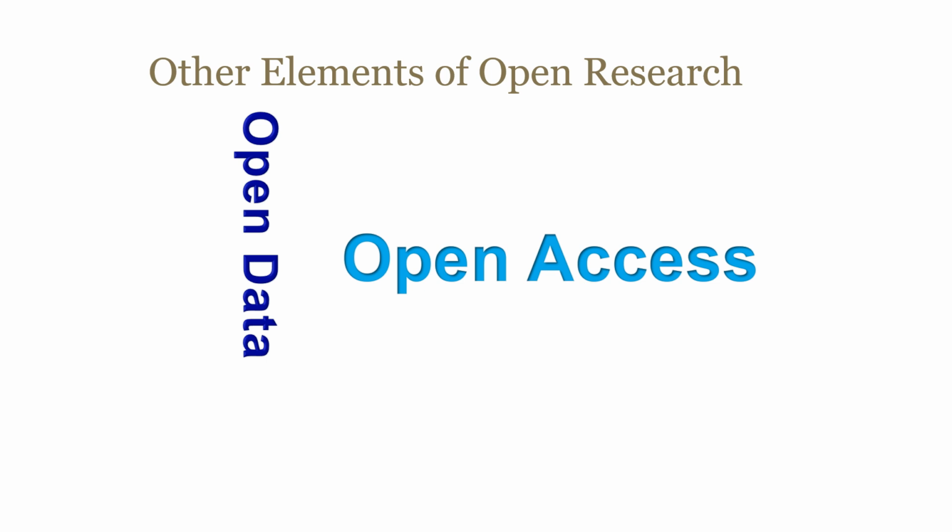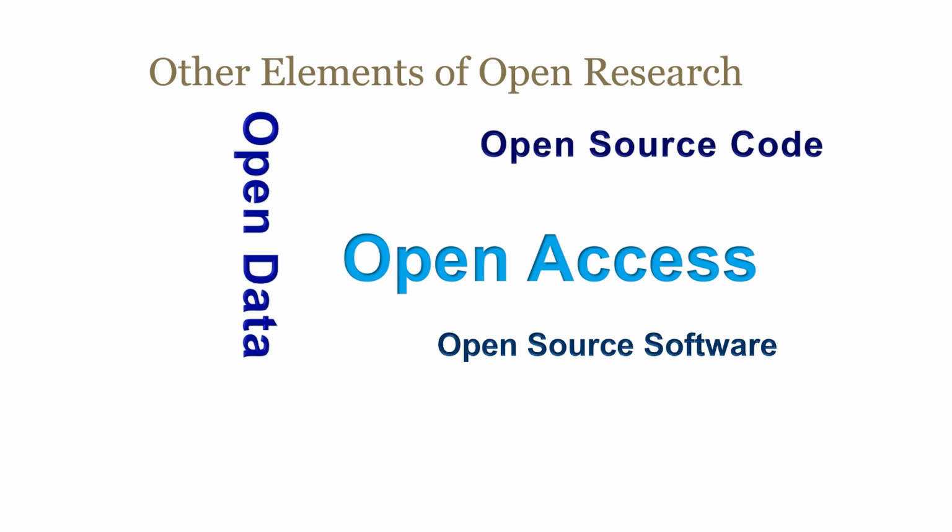Open data is another way for researchers to share, as far as appropriate, the underlying data that informs their publication. I'll say more about this in a moment. Open source code and software relates to the scripts or software used to process data or carry out a particular method. By sharing these on platforms such as GitHub, others can use and repurpose existing code and share their new version.